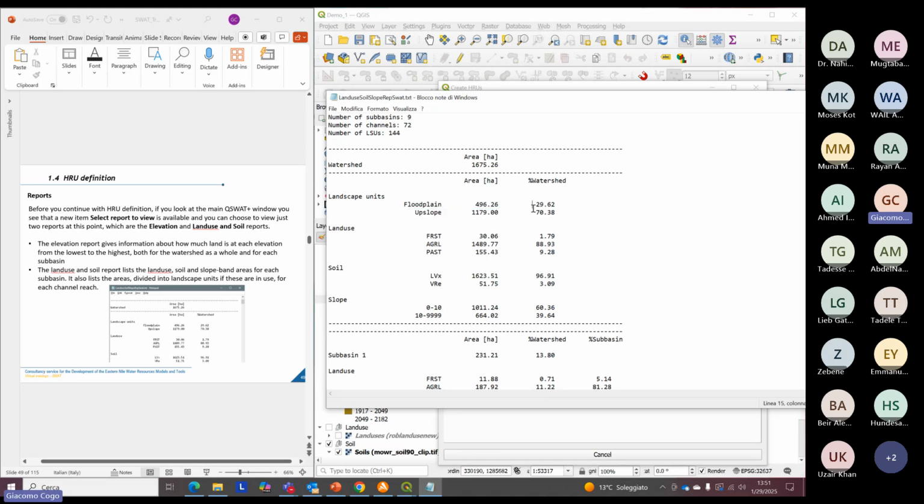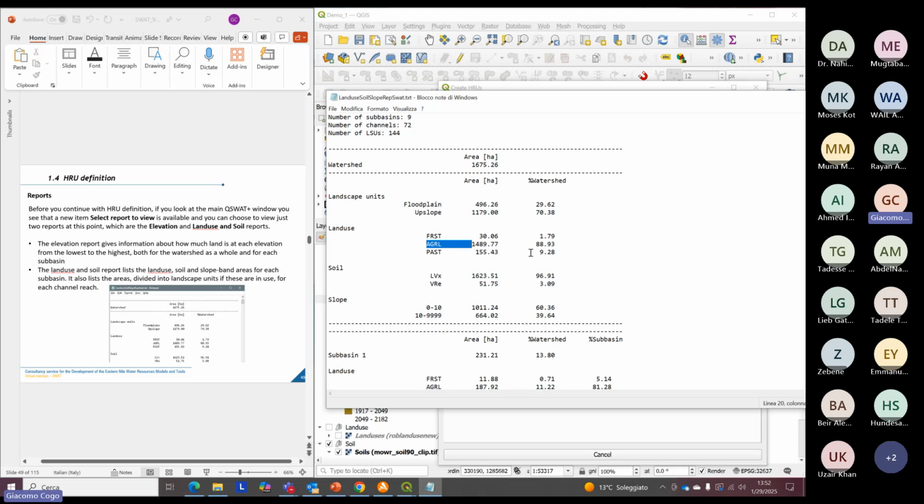quite interesting information: 70% of the watershed is in an upslope area, while 30% is in a floodplain. And the same for the land use. We see that a great part of our watershed, 88%, is in an agricultural area, while 9% is pasture, and 1.79% is forest.